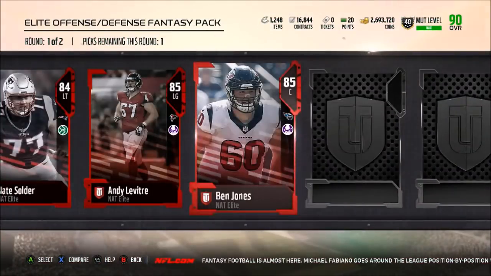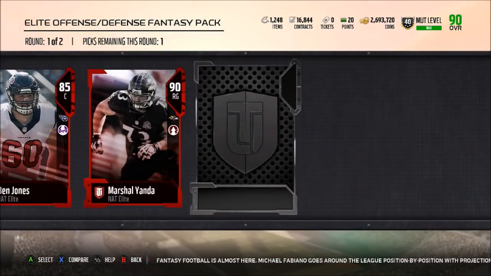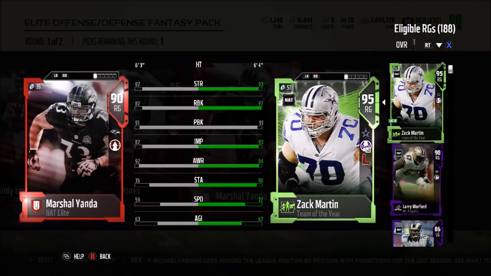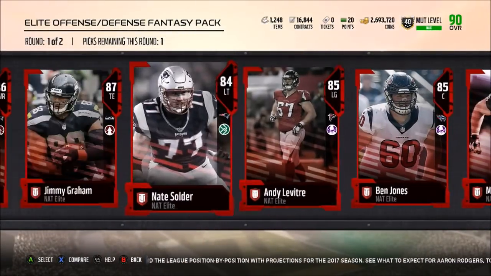Good center, please. Ben Jones. And, okay, Marshall Yanda. That is oh man, I forgot. So unfortunately, we actually already have Zach Martin. So, damn, that really sucks. And Zach Martin is N18, plus he has plus 10 to run block. So, yeah, definitely not going to be doing that.